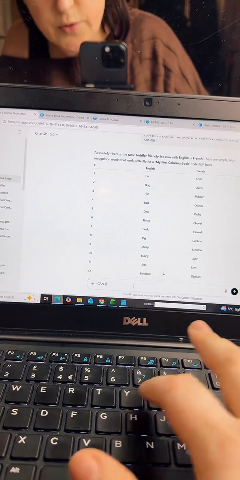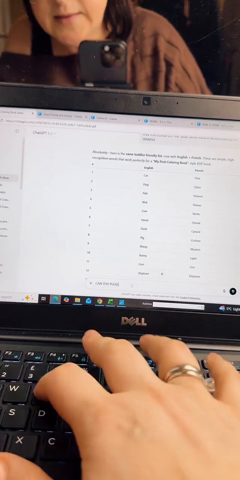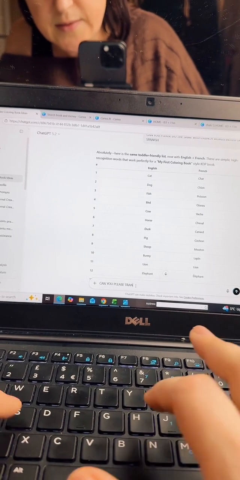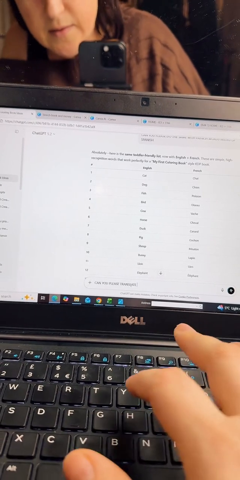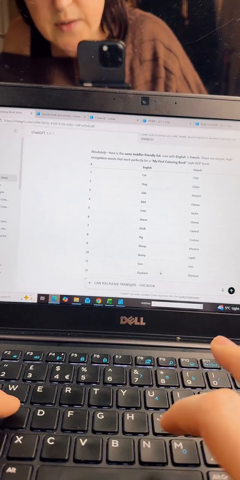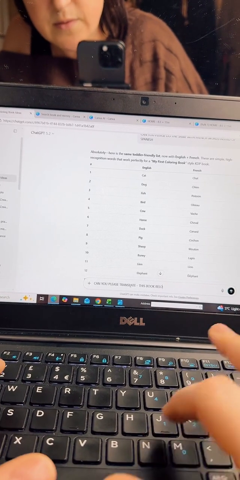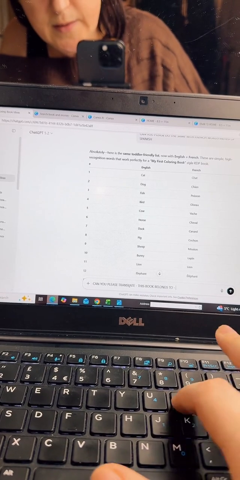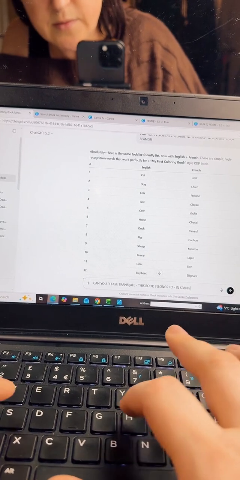can you please translate "this book belongs to" in Spanish, right?